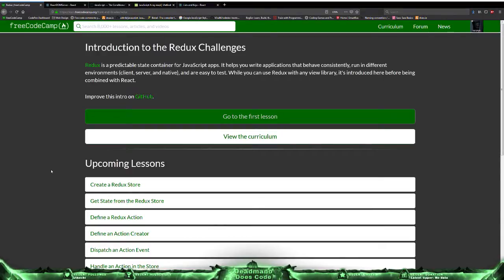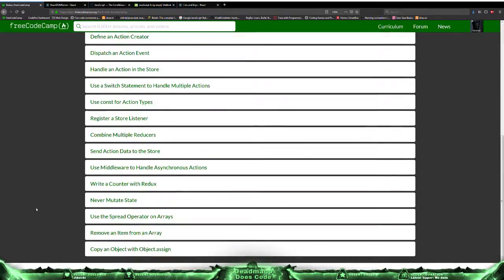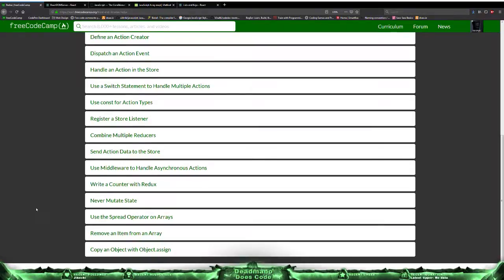But I think I'll only worry about that once I finish Redux. Because apparently I've been told that you want to use Redux with React. It just makes things so much better. So once I've done Redux and once I've done React and Redux together, then I can look at converting it. And then I'll see which is easier to maintain. But yeah, tomorrow we'll continue with Redux. I'm excited for that. I think it's going to be a whole lot of fun. I have no idea what these things are, so I can't wait.